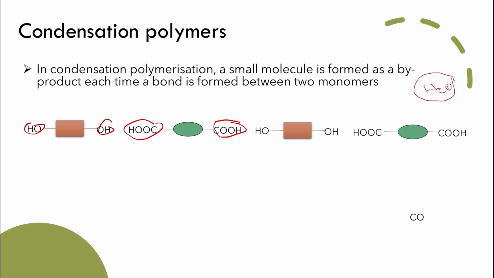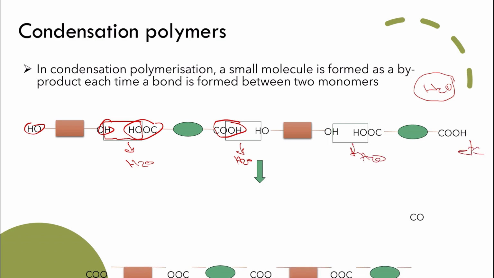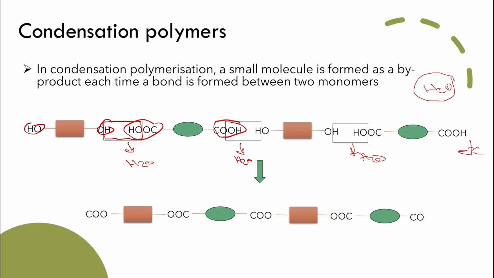What happens is a condensation reaction. When we have an alcohol and a carboxylic acid, they will react together, and there will be a removal of a water molecule. You're going to keep removing a water molecule between two adjacent molecules. You remove a water molecule from each of these as the reaction goes on, one water molecule from each and so on. And then you're going to end up with your polymer, which is a repeated unit of the ester.